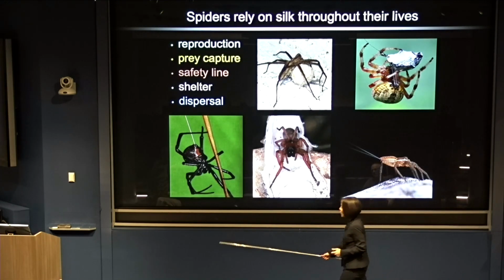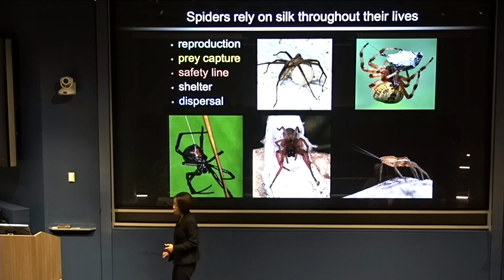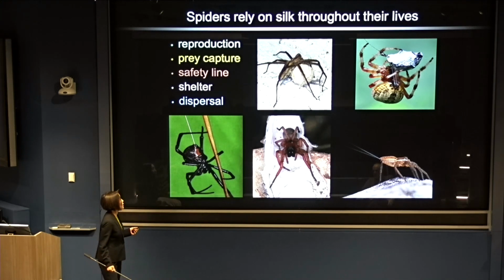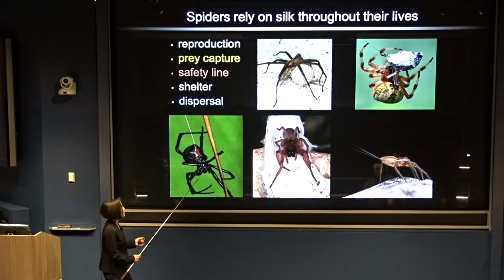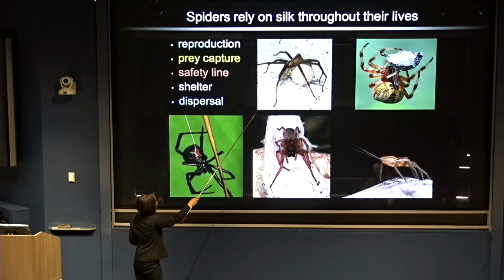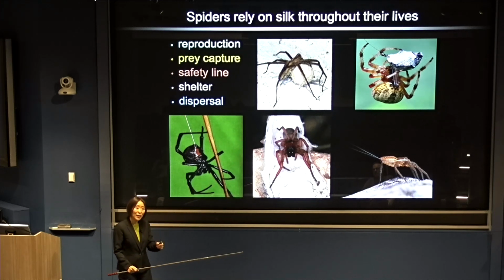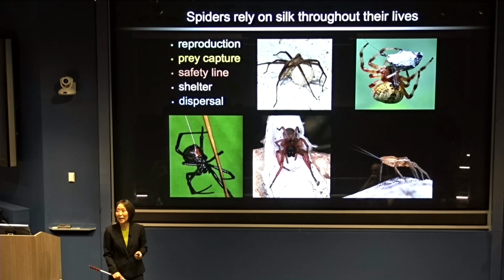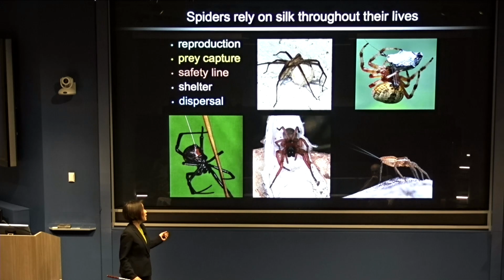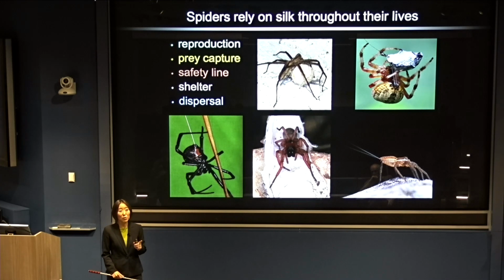So spiders rely on their silk for a whole variety of ecological purposes, and you can see that all of these really are related to fitness. So you could see, obviously, this is a spider holding her egg. It's an egg case, so she's deposited her eggs, and then she wrapped them up tightly in a bundle. And that silk then is protecting the eggs not only from things like getting wet or drying out, but also, a really, really big protection they provide is from insects that would like to parasitize an egg sac.